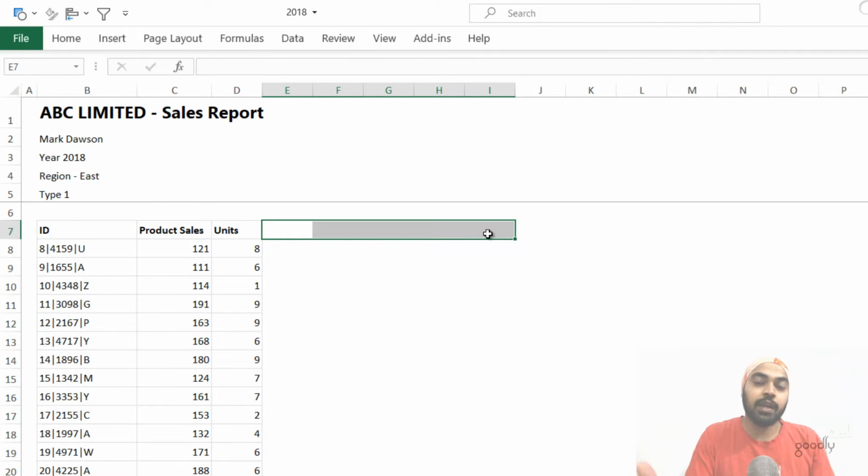Now, typically when you extract data from an ERP or any kind of software, generally speaking, the top rows are junk and people tend to remove this, but this is the place where I have information stuck inside the first few rows and I'd like to extract it and make it out as a column. Now, this would have been a very simple exercise had I been dealing with just one Excel file, but since I am actually dealing with multiple Excel files, which is where I have to go inside every single Excel file and grab this information and put it out as a column, this is what makes the exercise a little bit tricky. So let's just see how we actually solve this problem using Power Query.